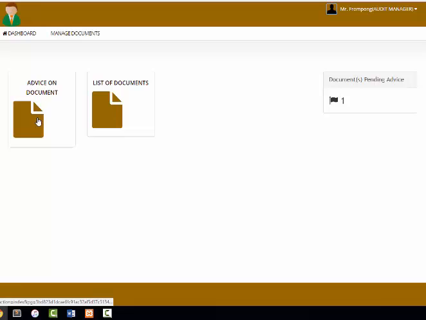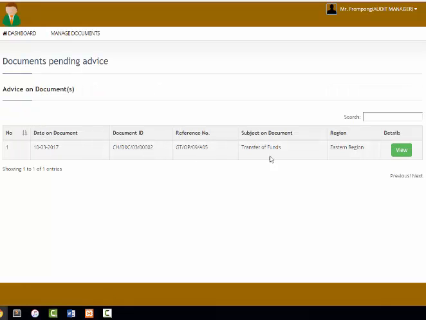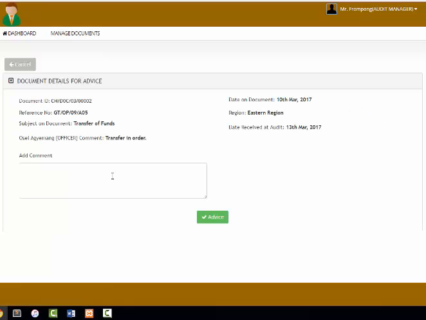So now he advised on that document by clicking view and seeing what his officer did, and he can also give a comment.